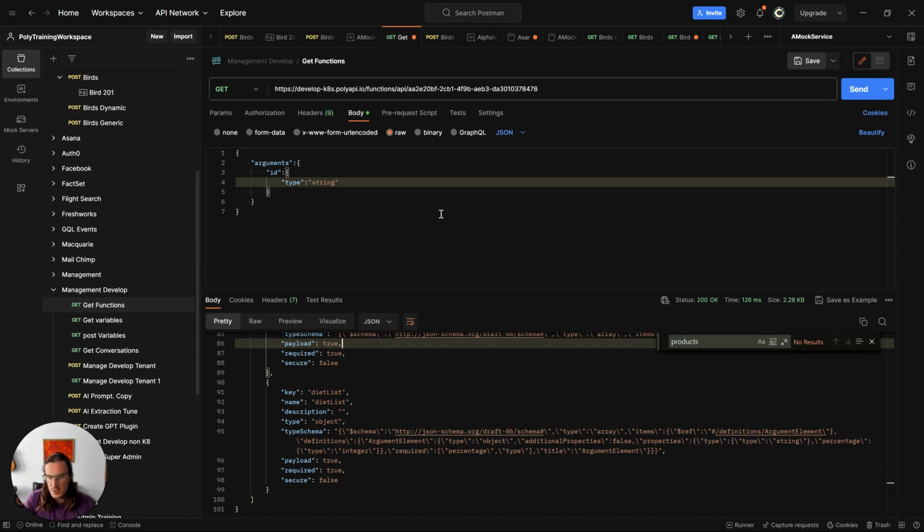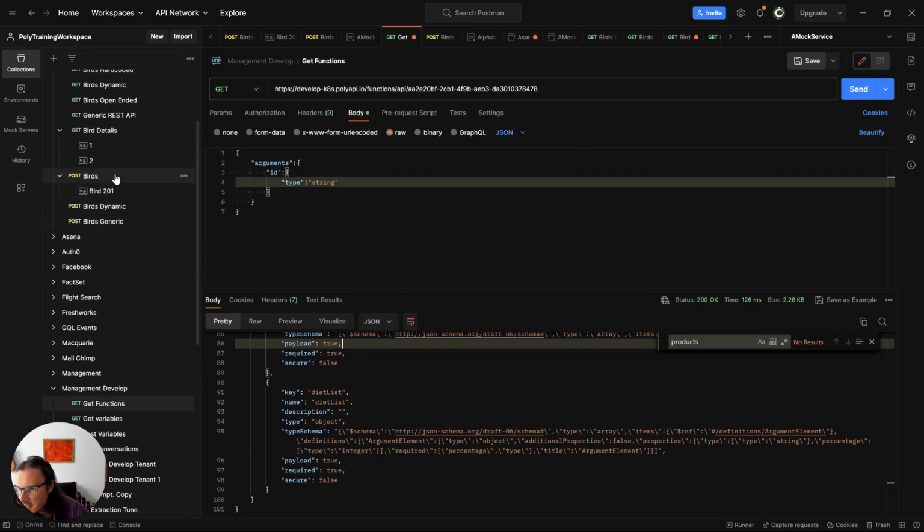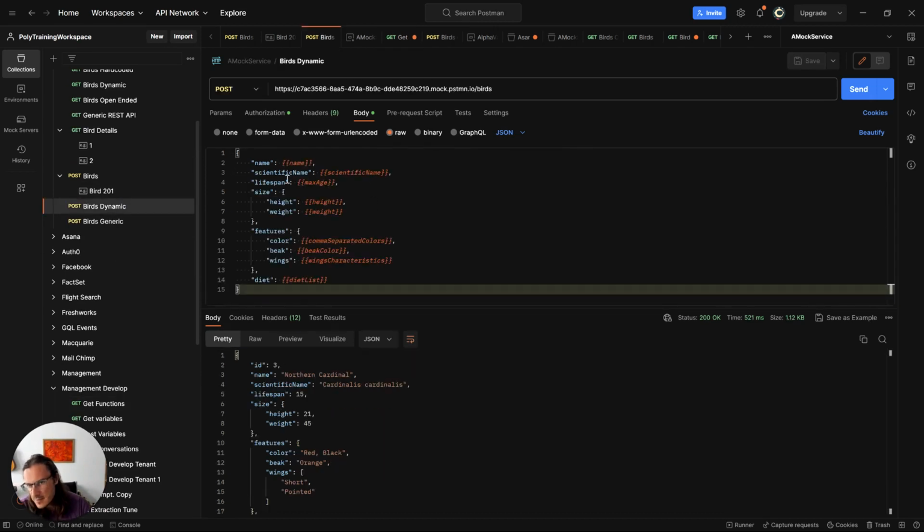So I do want to point out one more thing real quick, is that I did rename some of these. You'll notice, for example, lifespan here, but I wrote it as max age. For color, which actually was a comma separated list of colors, I made a comma separated list of colors.